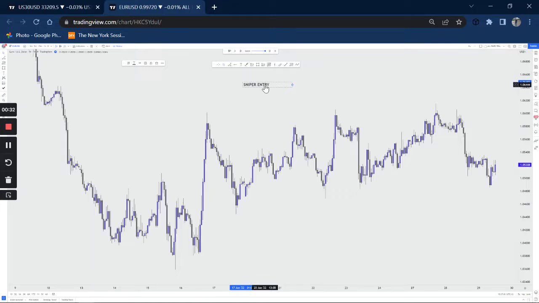of how you can go about catching a proper sniper entry without having a hard time. Obviously in the market we're going to have hard days, easy days, and bad days. But I'm trying to make the process easier for you, not just telling you you're gonna make millions in the market.